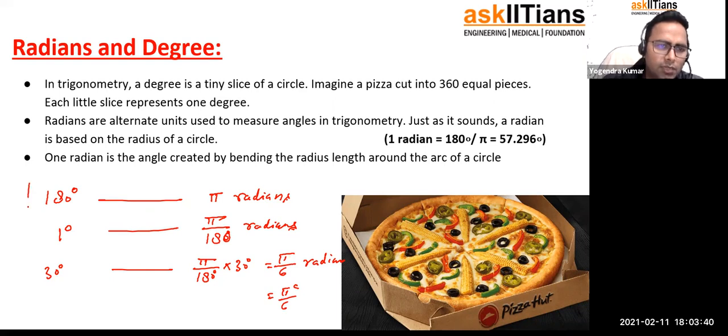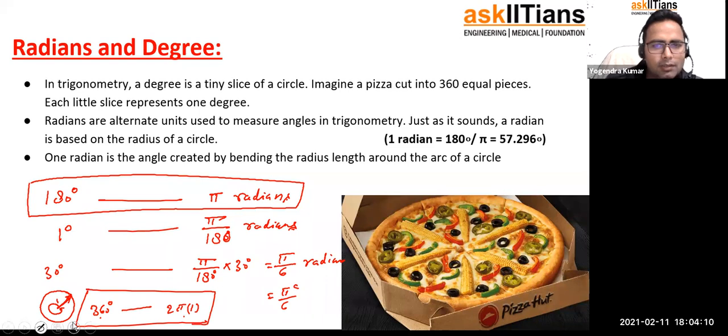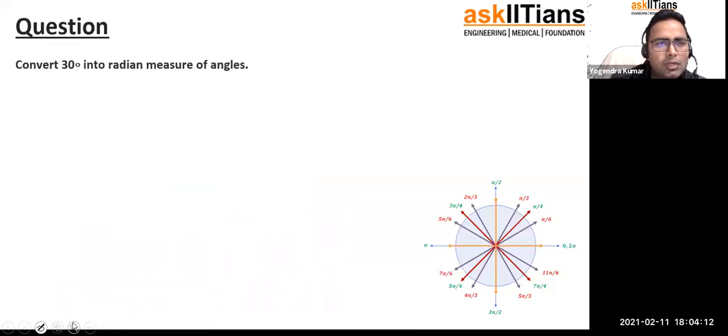Now this is sometimes difficult to remember. So what is the easiest way to remember this? For a circle, take the help of the unit circle. If it is a circle of radius 1, for this whole angle, the total angle is 360 degrees. What is the circumference for that? 2 pi into 1, which is 2 pi. So 360 degrees is 2 pi. So 180 degrees is pi, right? This is how you can remember. I hope you got the idea. So this is how we can do the conversions.